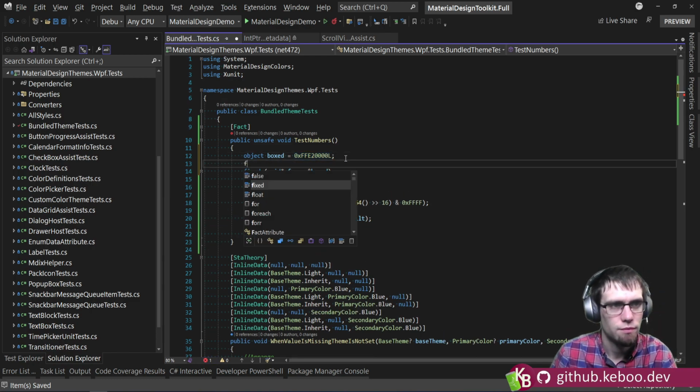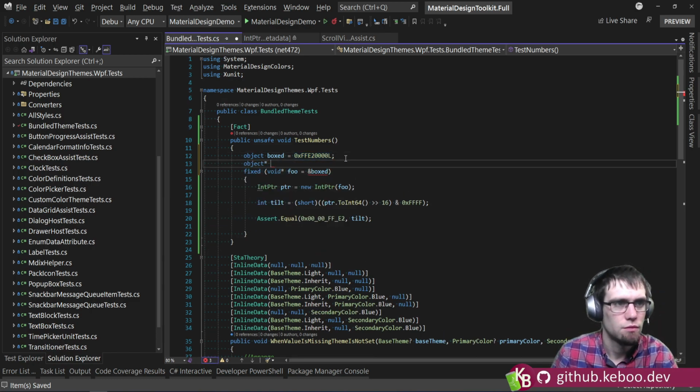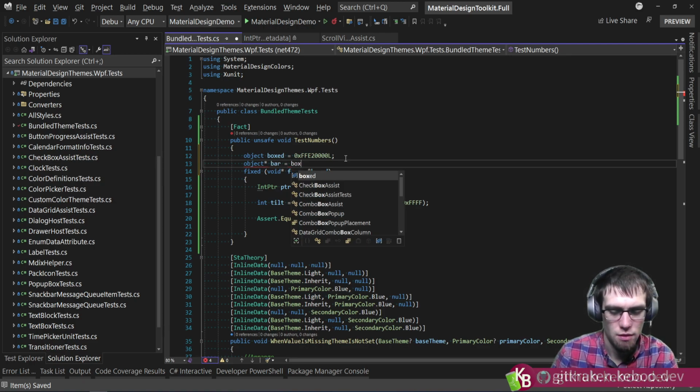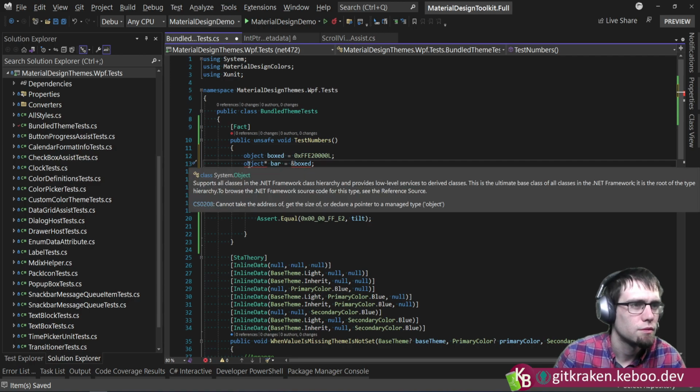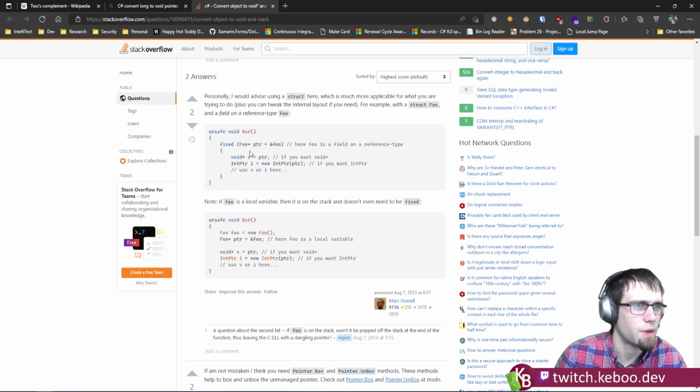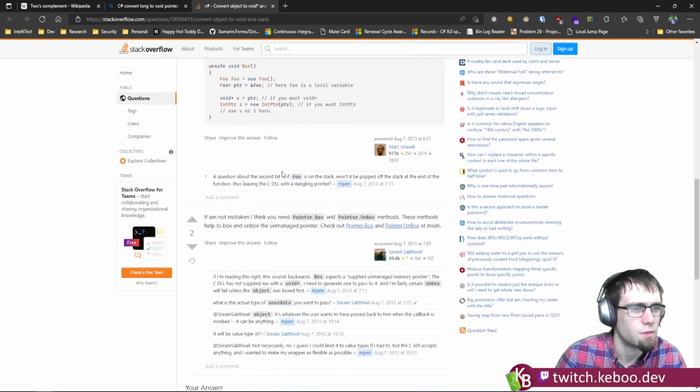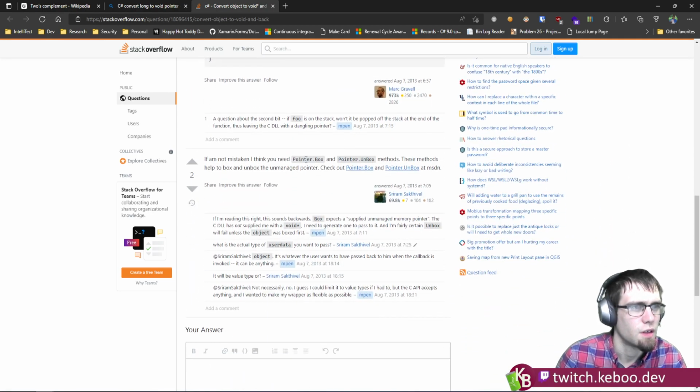So var gets address of boxed to a managed type of, oh my word, because this expects a foo, and in this case foo is going to be a, yeah.